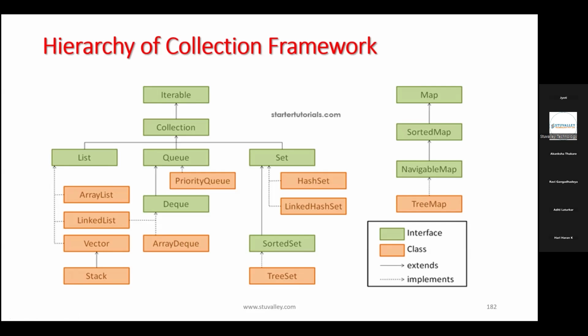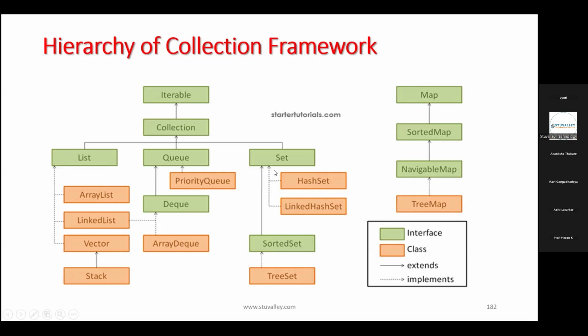That means it looks like a tree. It has branches. The left-hand side of the branch always has a smaller value than the root node, and the right side of the branch always has a higher value than the root node. So it creates the binary tree. Each root will have only two branches. Okay, that is the TreeSet.